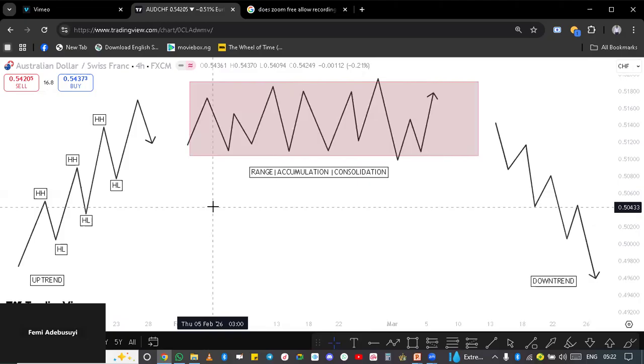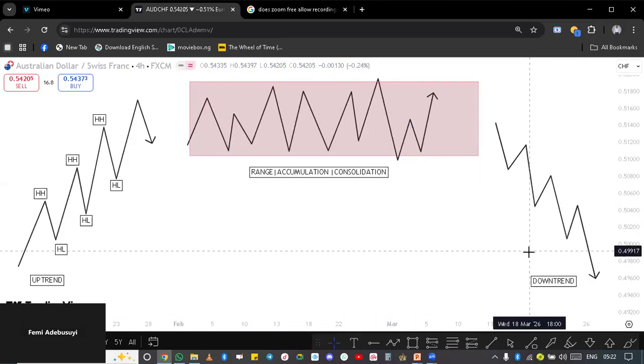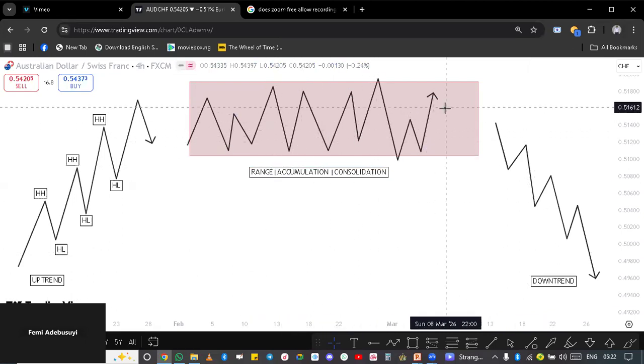Now the second part, I'm going to jump quickly to the downtrend here, because I always tell my students that for the range, for the sideways movements, stay out of the market. Stay out of the market. It's an indecision phase. A clear path has not been chosen. So stay out of it. Do not allow greed, unnecessary overtrading. Just wait it out. Let price show you the cards before you follow through.